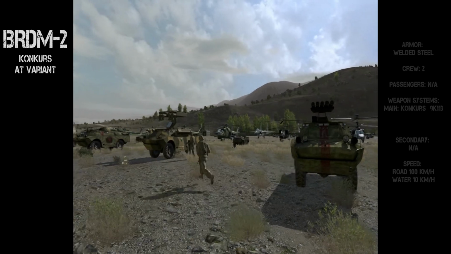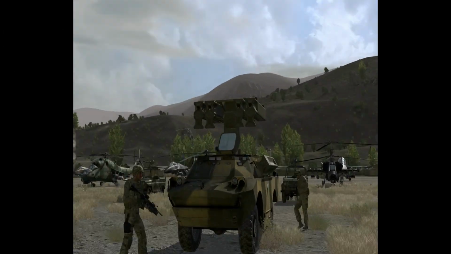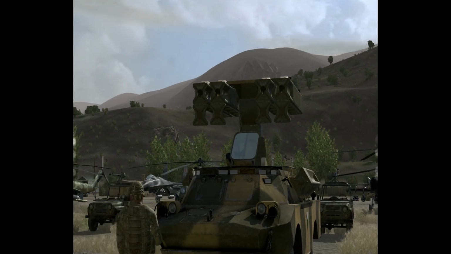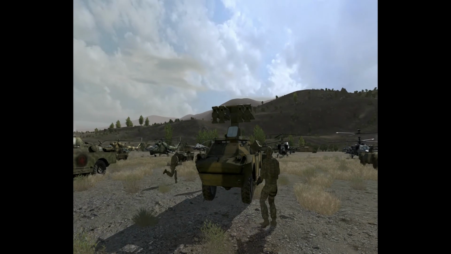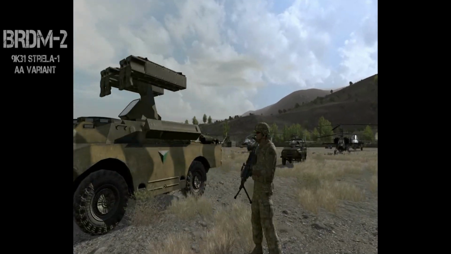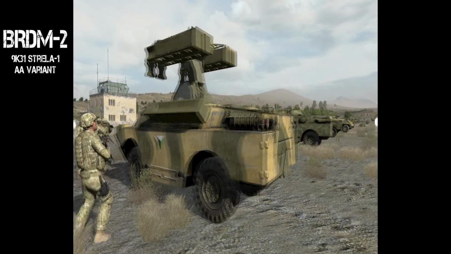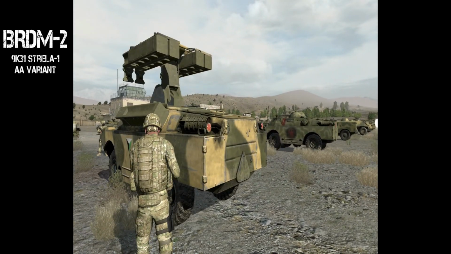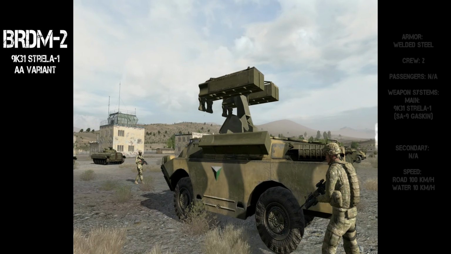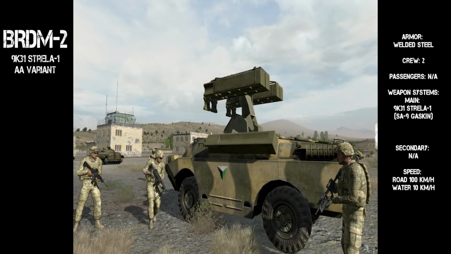Since we've already talked about it, let's just run over here. What the hell is this? I think it's the AT BRDM. Pretty sure. Yeah, exactly. This is the AA variant. The big square rocket pod on the top should give it away. I'm not sure, but does that thing fold up? Because I could have sworn I've seen that thing folded up before. Yeah, it does somehow fold down.